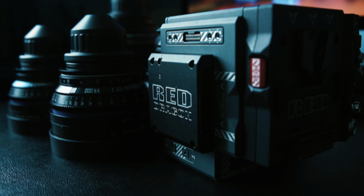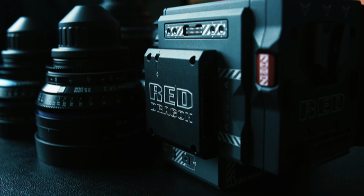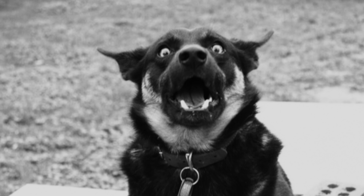I was looking to upgrade our camera system, and obviously the big camera on the street is RED. With RED cameras, you get an incredible image, lots of frame rates, raw recording, loads of different types of codecs, incredible color science, but it comes at a cost. Those cameras are incredibly expensive. The entry-level Red Raven, I think the package from Apple is about £16,000.